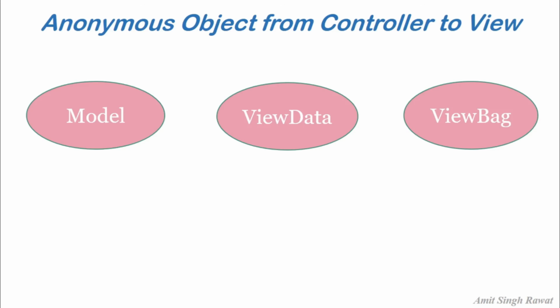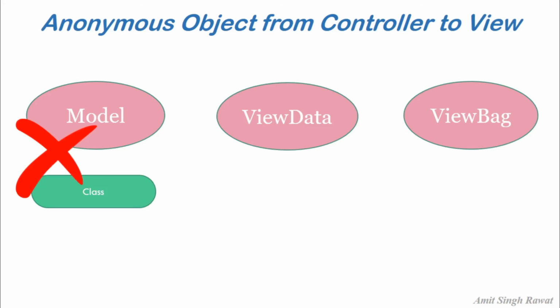Let's see that. Till now, we had seen three ways to transfer data from controller to view, which are model, ViewData, and ViewBag. If we talk about the model, it itself represents a class. And we also use terms like strongly typed views, where we get IntelliSense at compile time. But an anonymous object could be anything. There are no predefined properties. It will be decided at runtime. So it won't be possible with the help of model.